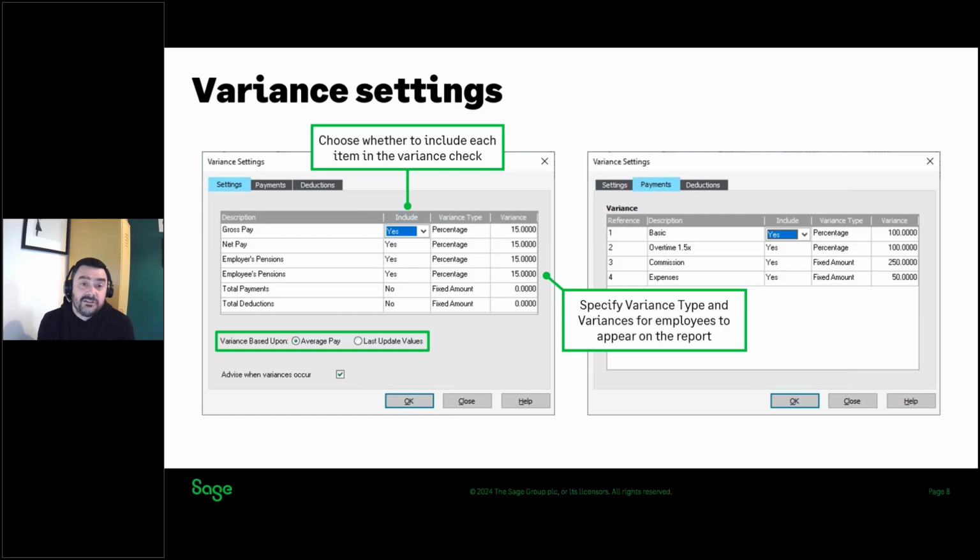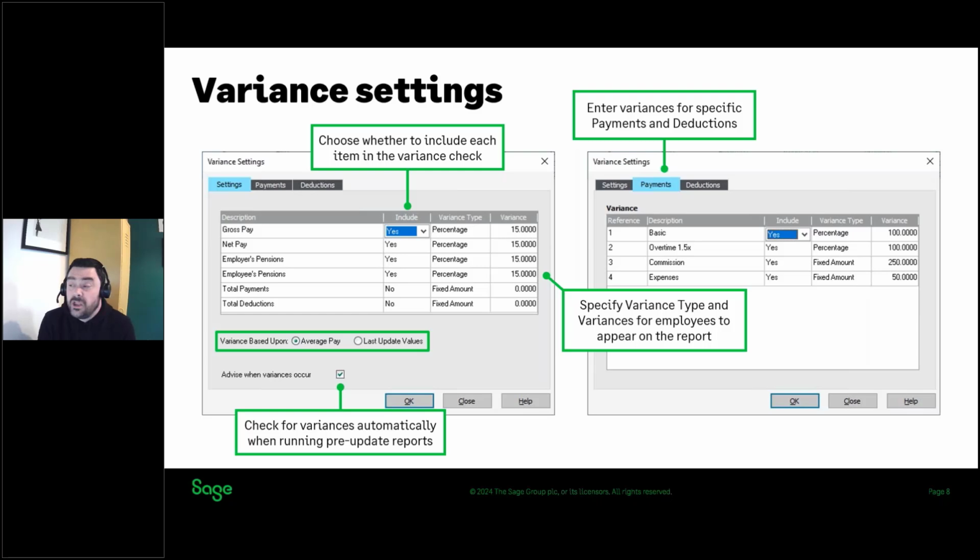You would choose what you're going to base those variances on, either average pay or last update. And then if you want to, you can tick that box so that the report runs automatically in the background when you go into your pre-update reports. And as you'll see later on in the demo, you can do very similar things for specific payments and deductions.